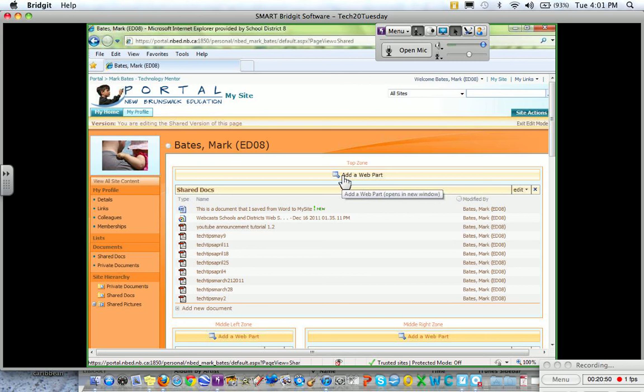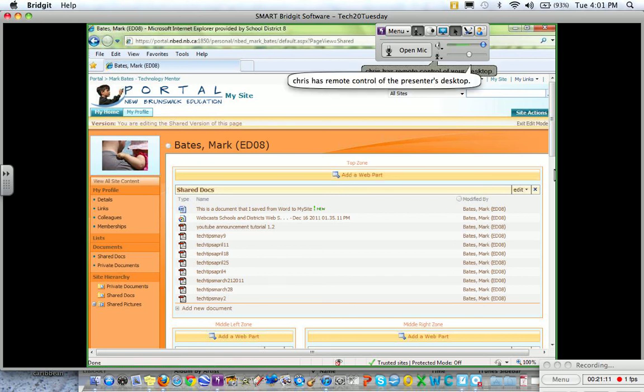So think of, and I know I'm kind of going on a little too long on this particular tab, but think of My Home as your personalized start page. Not unlike iGoogle is set for your start page, or some people set the portal to be their start page, but you can think of My Home, that tab under My Site, as being your start page, where you can customize.